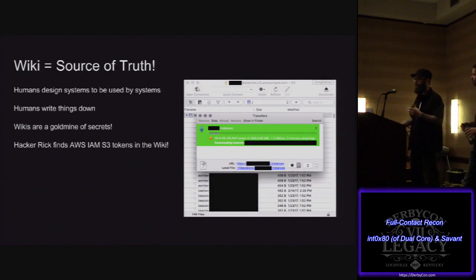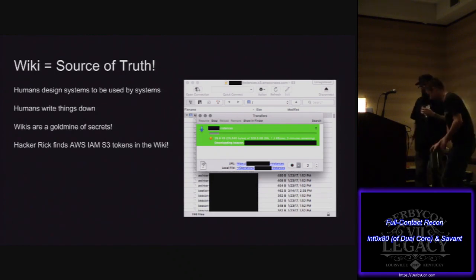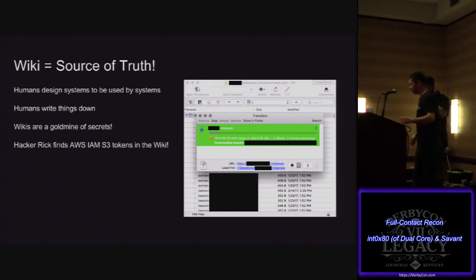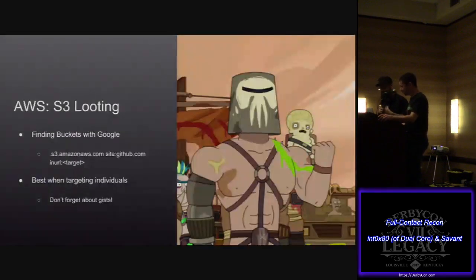And we have this mountain of creds to burn through. And granted, brute forcing with login passwords is pretty risky, but considering how few packets we've already spent, we have an opportunity to learn even more. So in this situation, Hacker Rick just assumed that he was successful and logs into the wiki, and one of the many secrets, many that he finds, is an IAM token for an S3 bucket. You want to jump in? Sure.